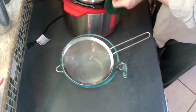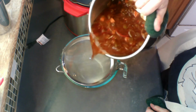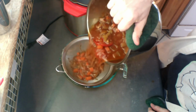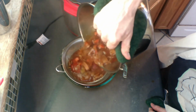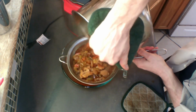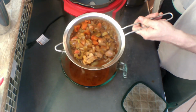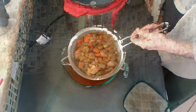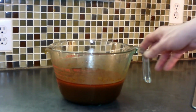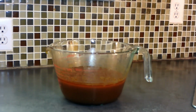Next, I'm going to strain the stock left over from the cooking process. You can see it's quite a bit here. We're not going to eat these vegetables. We're actually going to just strain them and turn the stock into a delicious gravy. And here's what we end up with, about 4 cups of stock left over from our pot roast.